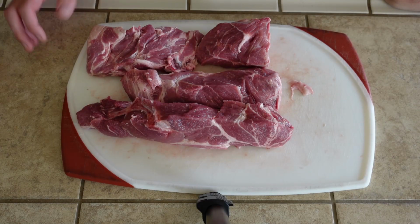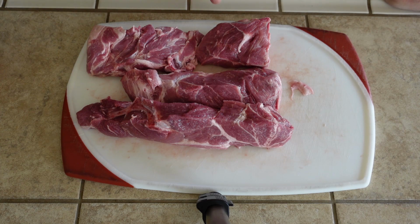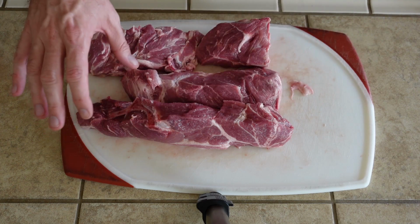I trimmed a little bit of the fat off of these, nothing too major, just some excess fat here and there. And then this actual piece, I split up into two pieces because the only thing that was holding these two pieces together was some silver skin and some fat. So this turned into two pieces, and then these two I kept whole.